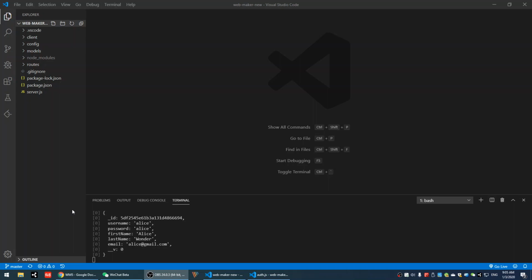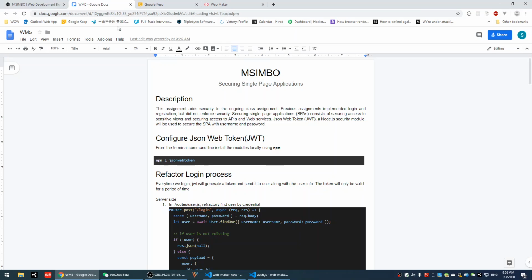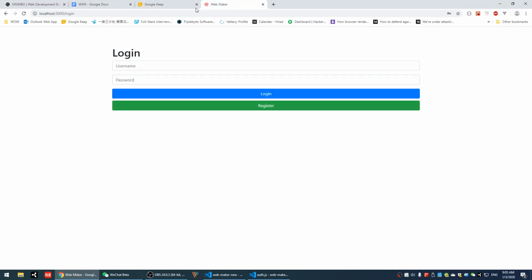So today we're going to start the class about the security part. We are going to talk about how to make sure that our users can only edit their own profile and they can only edit it after they log in. For now, this is our application, and we already have our data stored in a database. Everything's set up, right?